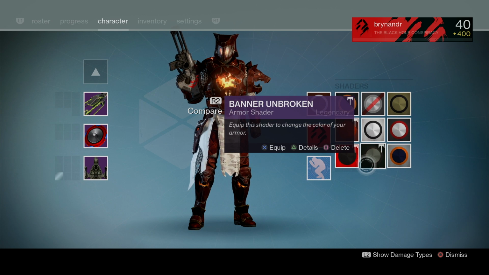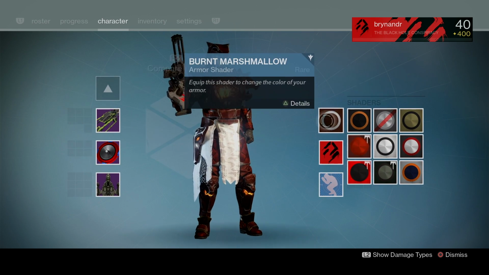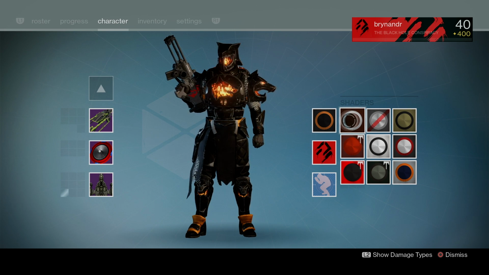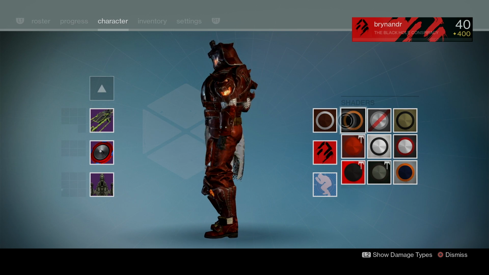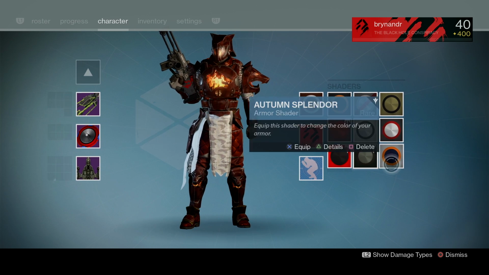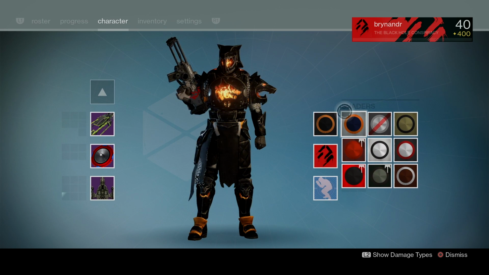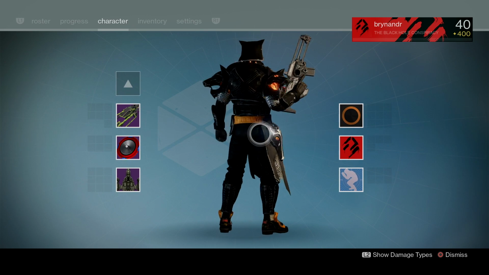And Banner Unbroken and Burnt Marshmallow. Now, what did Halo look like? Halo, not too bad. So we've got three possibilities, but for me, personally, it's the Burnt Marshmallow. I think it looks brilliant. That and the Banner Unbroken. Now, this Autumn Splendor, this is purely for a hunter. This does not work. But guys, let's go back to the Halo one. This is orange and black, yeah. Halo, hollow. It's hollow.